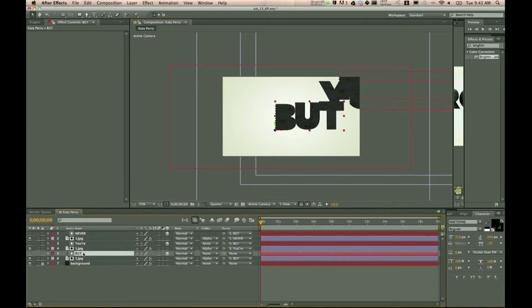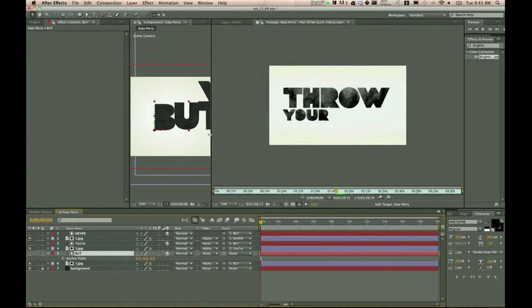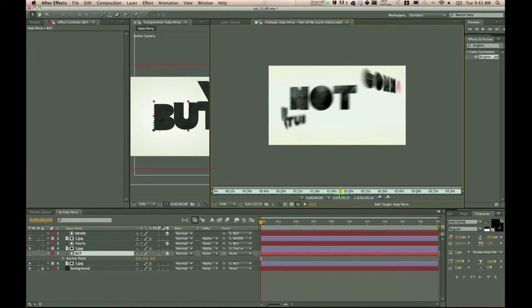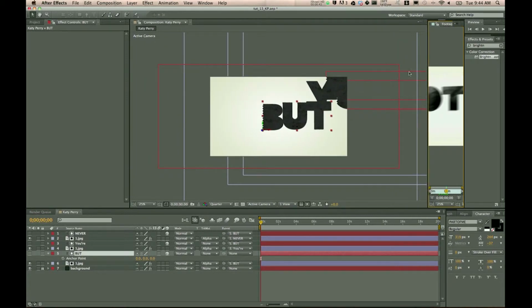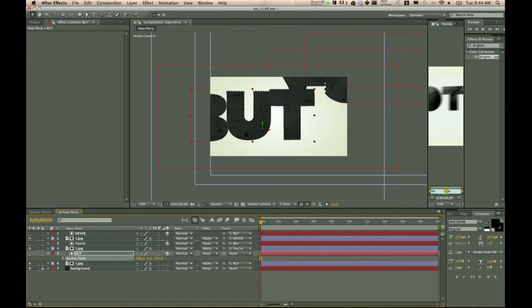Because now we can go ahead and go to the anchor point, and the anchor point is wherever the text is moving from. And so if you saw here in the spiral, right here in the spiral, the anchor point is actually out there in the middle of space. So kind of in the center of this cylinder that's been made by these words. So we're going to need to do that. So we'll go ahead and shift it over to the middle of the word, and then we'll push it back.